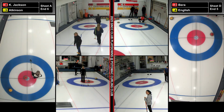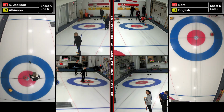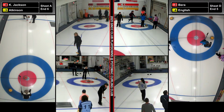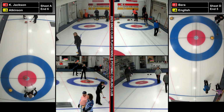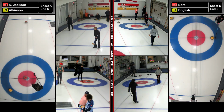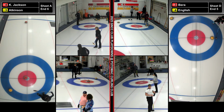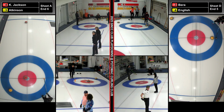All right, so here's Benjo. He may end up being forced here, but that's not a huge problem at this stage of the game, as long as you score. Yep. Scoring is priority one when you are up 2 with the hammer and only 4 ends left. Wait, I'm counting on my fingers. Yes, it's 4 ends left. Well, 3 and a bit. 3 and a wee bit. And a wee bit. I love it.